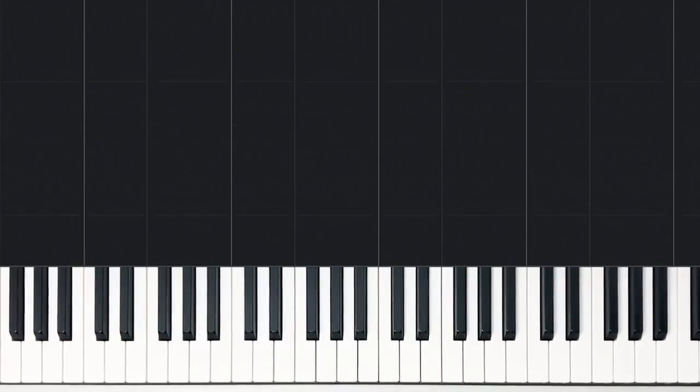All right, so this intro. First of all, this is a great intro because it sets you up with all the chords for the rest of the song. So these chords I'm going to show you now are the same for the verse. They're the same for the pre-chorus, the chorus, everything. It all comes from these four chords. So first of all, I'll show you the four chords. They make up the first half of the intro.